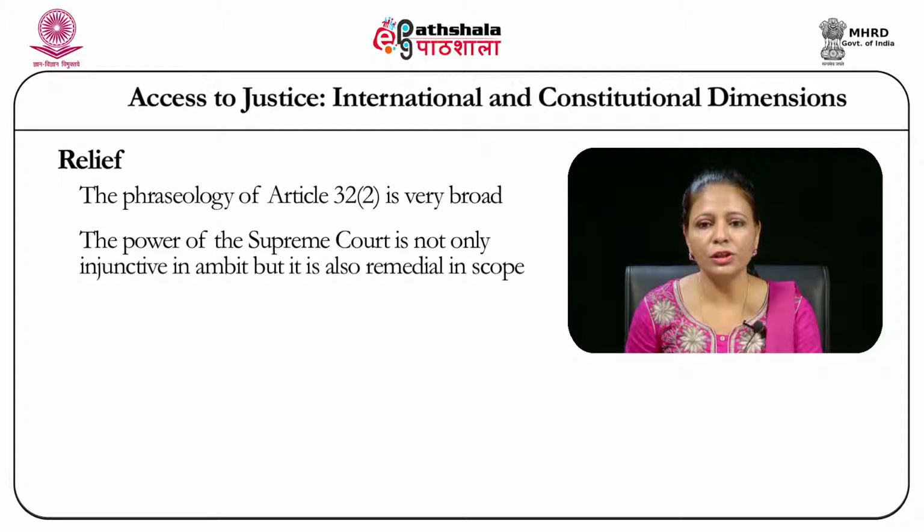The court has the discretion in the matter of framing the writs to suit the exigencies of particular cases. The petition cannot be thrown out merely because the petitioner has not prayed for a proper writ or direction. Under Article 32, Clause 2, the Supreme Court has the power to award damages to compensate loss caused to a person on account of violation of his fundamental rights. In Rudul Shah versus State of Bihar, in a writ of habeas corpus, the court awarded damages to the petitioner against the state for breach of his right to personal liberty guaranteed by Article 21, as he was kept in jail for 14 years even after his acquittal by a criminal court.